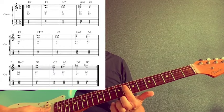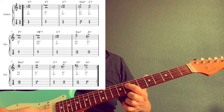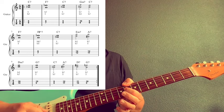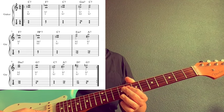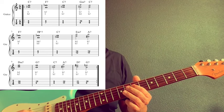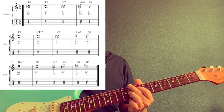So check this out. This is C7. I'm playing the fourth string, which is the B flat, which is a flat seven. Here's a C. Okay, so you can hear that. Add your own rhythm. And then you're going to go a half step below to the A, which is the third of the F7. And this is where the fancy term called voice leading comes in.